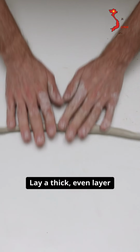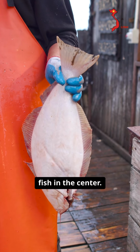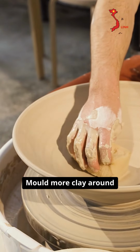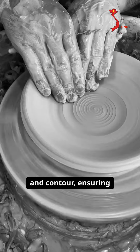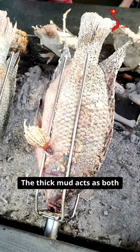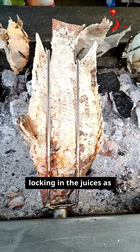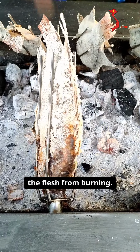Lay a thick, even layer of clay on a flat surface, then place the seasoned fish in the center. Mold more clay around it, sealing every seam and contour, ensuring not a bit of air escapes. The thick mud acts as both an oven and a protector, locking in the juices as the fish cooks and preventing the flesh from burning.